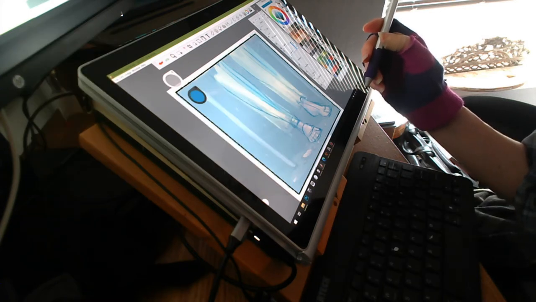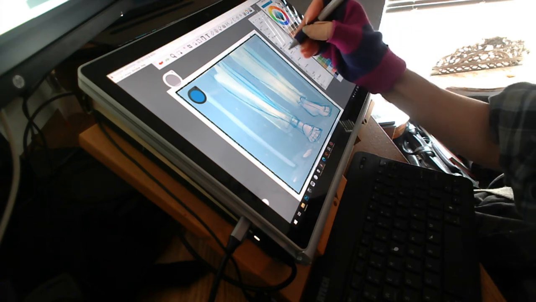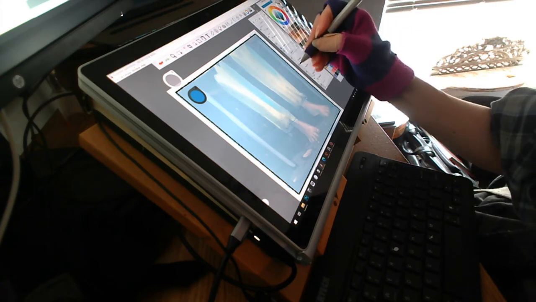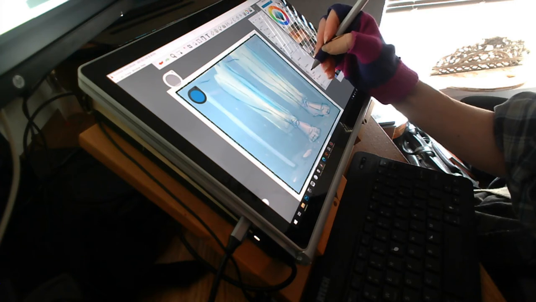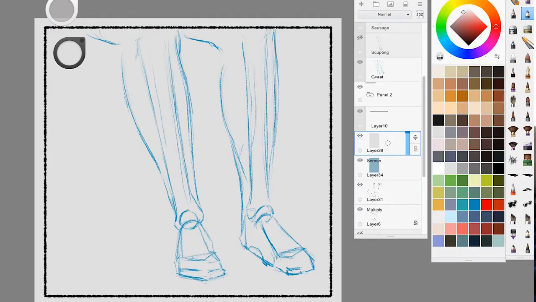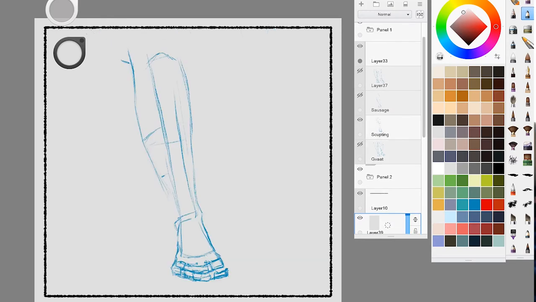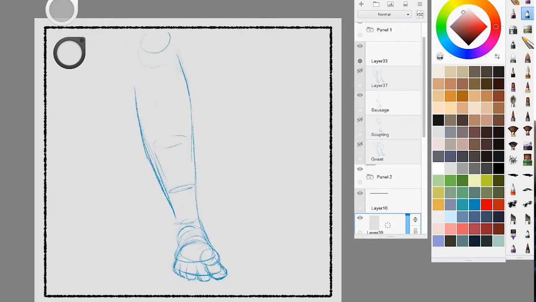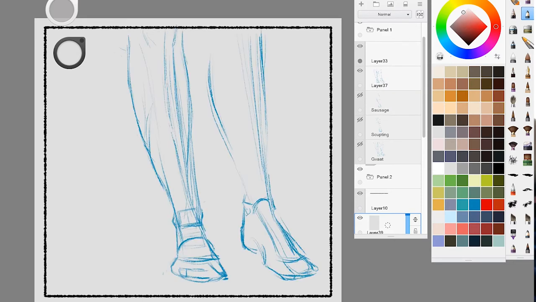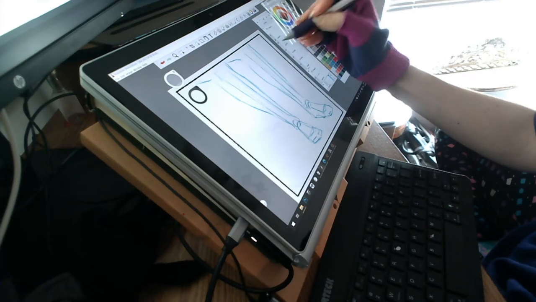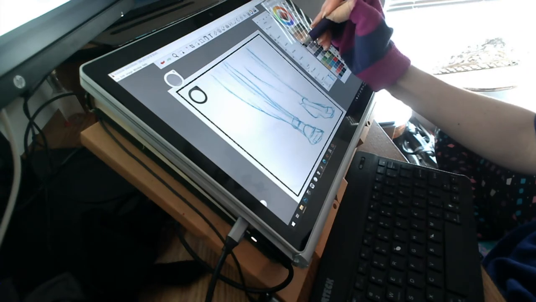So here we go. We got four sketches. And I was thinking to myself, I don't want to pick between these. I want to know how all these turn out. I'll just ink all of them. That'll be cool, right? And then we can compare them. We can see how they each look as finished products. It'll be cool. It'll be fun.